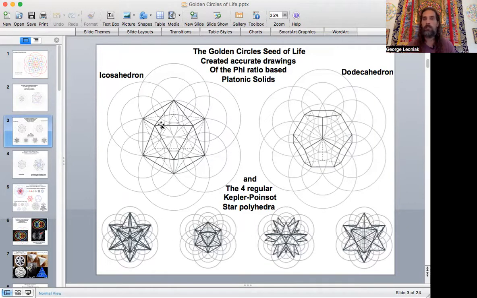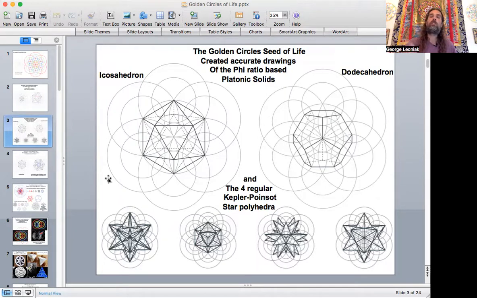it then opened the doorway to create these star polyhedra, the Kepler-Poinsot star polyhedra, very easily within the same pattern for all three of these forms. This is the great icosahedron, the great dodecahedron, the great stellated dodecahedron, and the small stellated dodecahedron in that order. They were not really accessible to draw with any circle-pattern template that I knew of out there. So this really increased my consciousness of these other amazing star polyhedra.